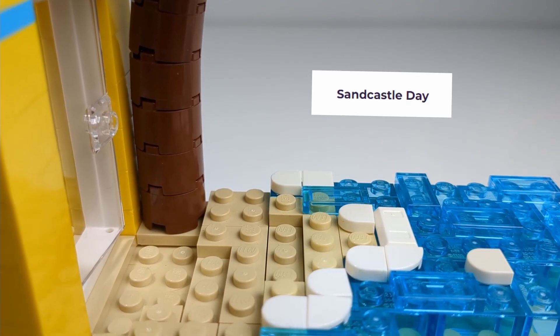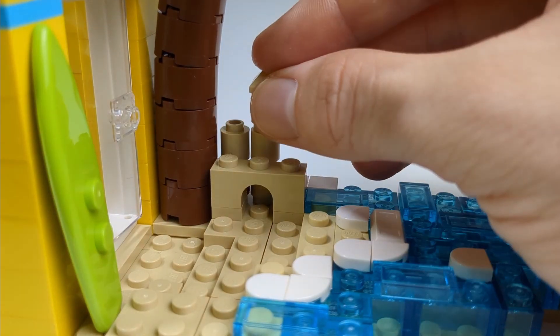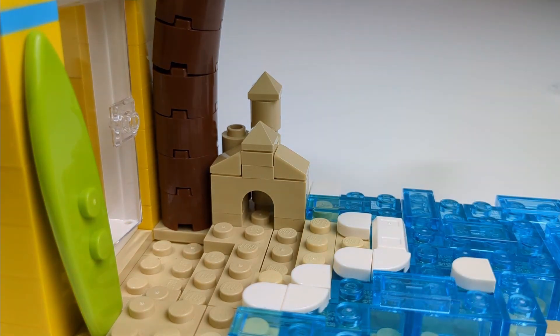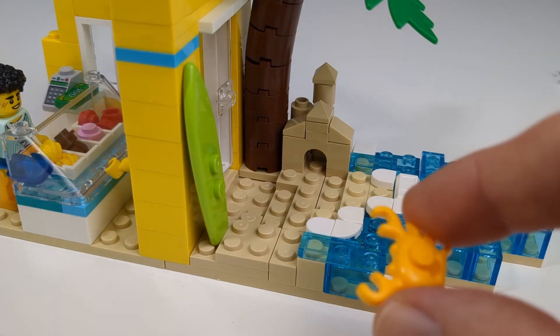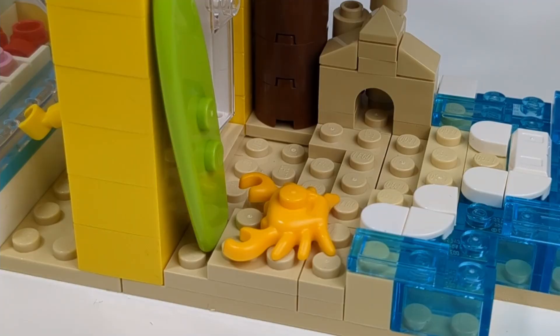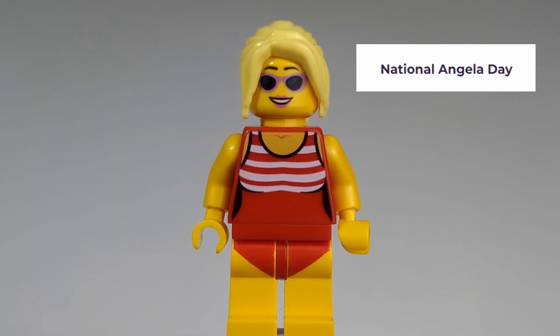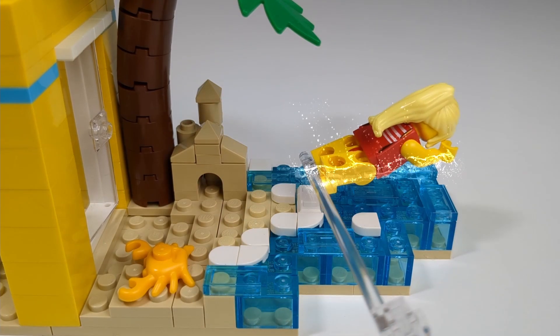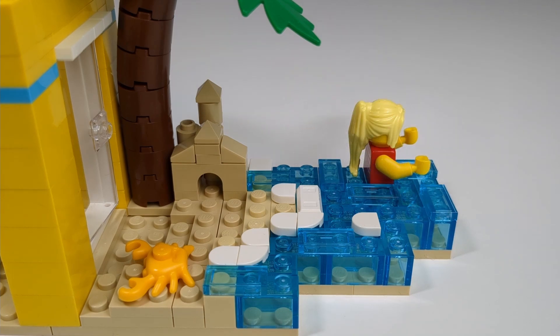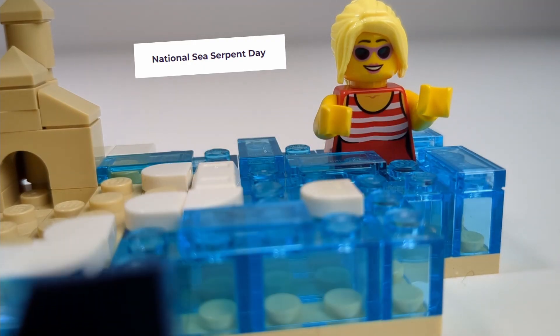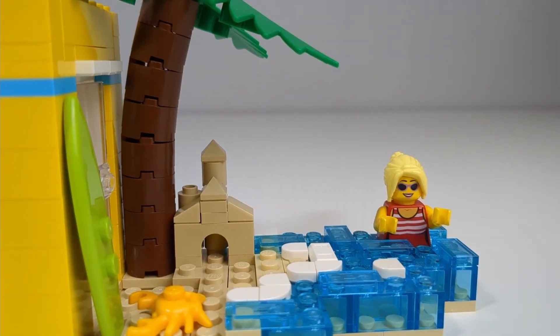What about a sandcastle for sandcastle day? I can use some arches, some round bricks, some slopes. Oh, it makes it look so cute and petite. We can even add a crab for national crab soup day. A bit morbid, but it works. And look, another visitor. Her name is Angela and she's a single working mother, but she desperately needs to swim after all the working she's done. Be careful for the scary sea serpent though. No, no SpongeBob. Okay, have fun Angela.